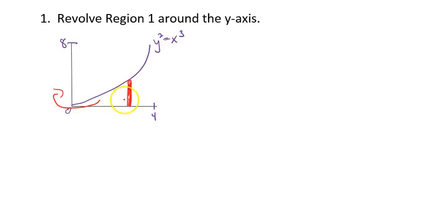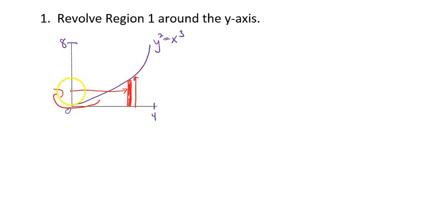Okay. Now I'm going to draw height and radius arrows. Height arrows are kind of like what you think of. They almost come second nature. The height of this rectangle is from the axis to the function. Your radius arrow is going to come from what you're revolving around to your rectangle.